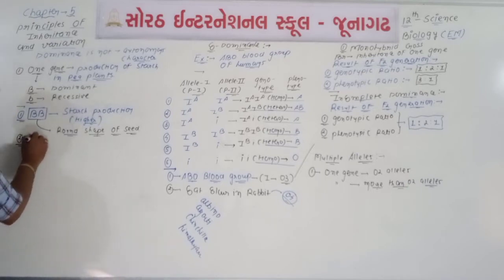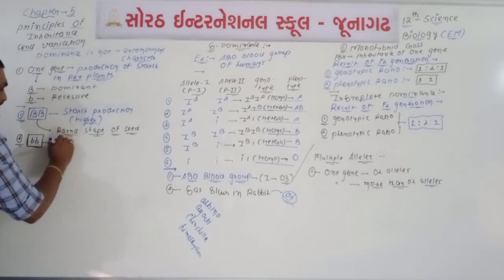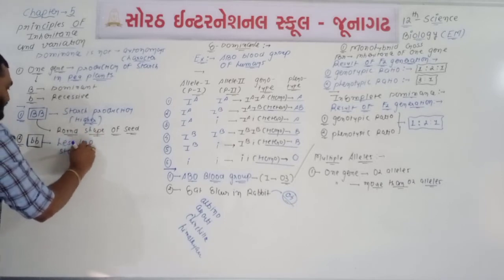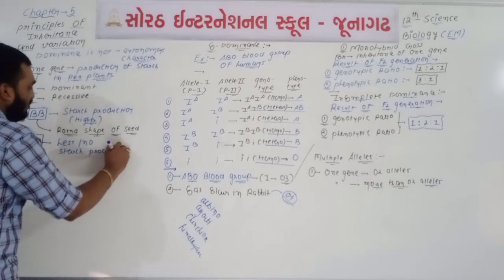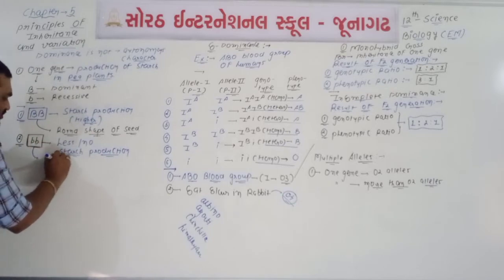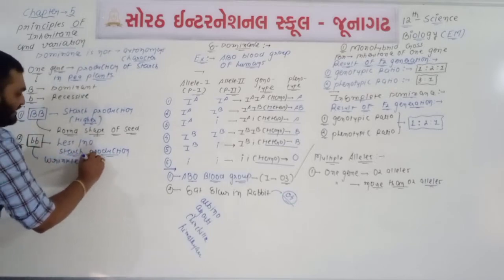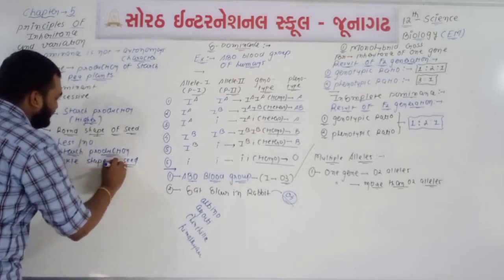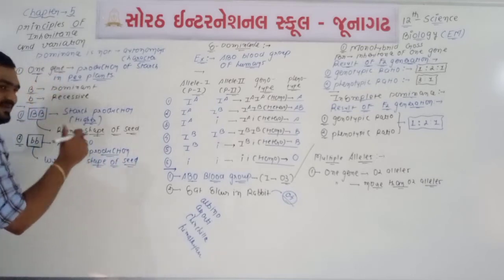Now if we talk about option number 2, what about the small b? Okay, see here, small b means what? It is the homozygous recessive, yes or no? That first option is the homozygous dominant, and that one is the homozygous recessive. It means we can say that no or lesser starch production is there. It means we can say that the shape of the seed will be wrinkled.